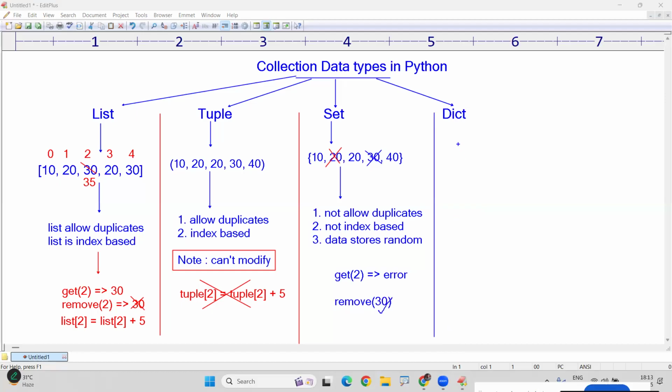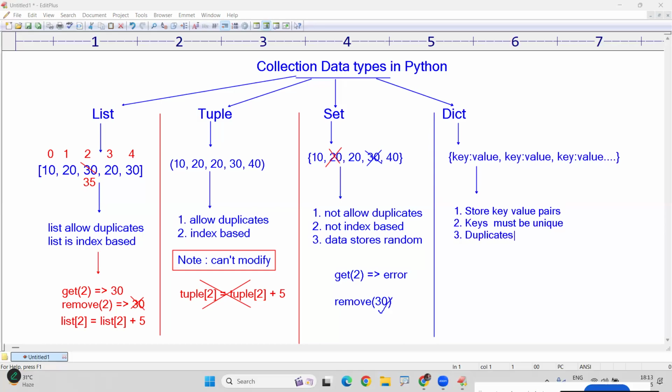And the next one is a dictionary. Dictionary means what? Key value pairs it will store. Always key value pairs. Keys must be unique.